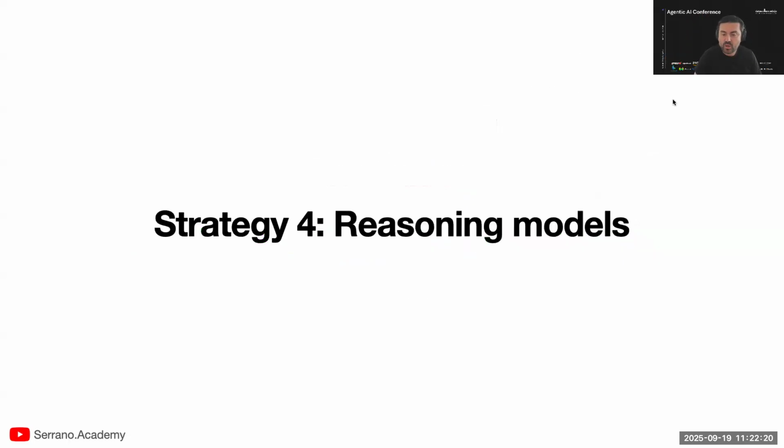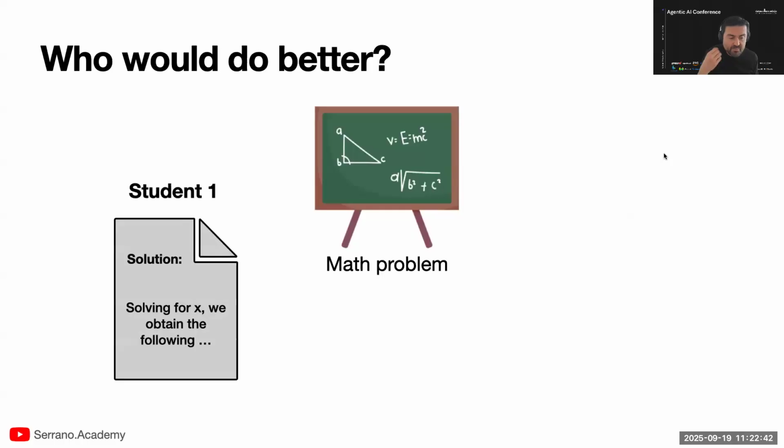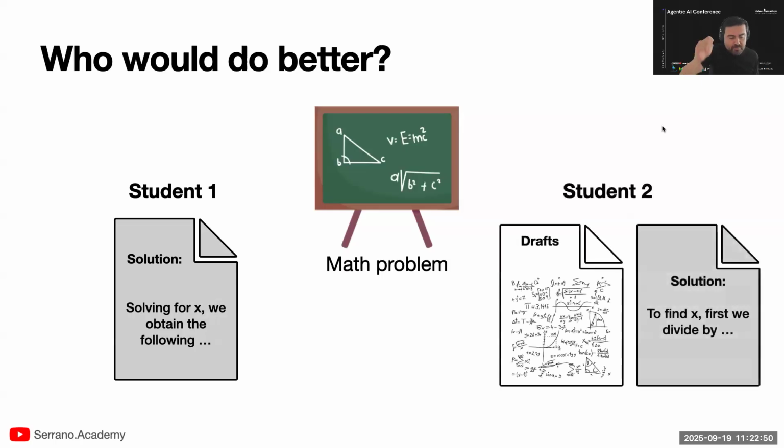Let me tell you a bit more about reasoning models, okay? When DeepSeek came out, it made a huge storm because it just reasoned really well. I started doing math with it and it was really accurate. What happened with DeepSeek? It's very simple. Let's say I have two students and I give them a math problem. One of the two students starts writing frantically the solution. The other one writes a page of drafts and then starts writing the solution. Without knowing any more, who would you put your money on, student one or student two?